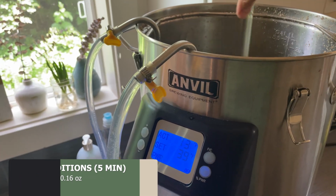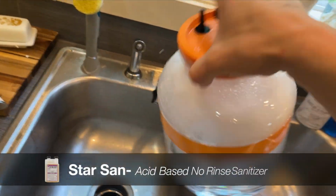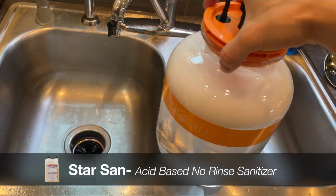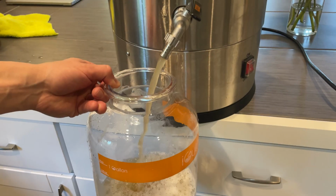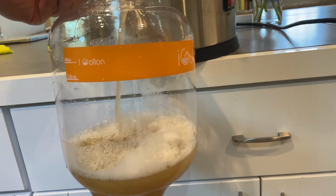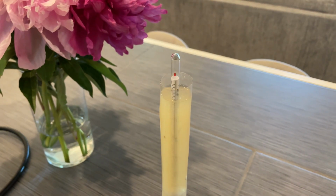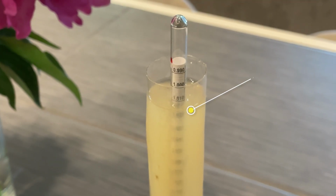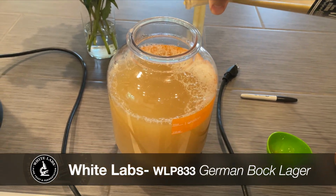The next step is cooling our wort down using the stainless steel immersion chiller hooked up to my kitchen faucet, and then we will sanitize our iGulu Triton keg before transferring our wort into that keg. I'm trying to fill it up just to the max mark on the side of the keg, or that's the 1-gallon mark. I'll also steal some wort to take a gravity reading during this step, which is pretty important for a non-alcoholic beer, just to make sure, again, that your alcohol percent is where you expect it to be.